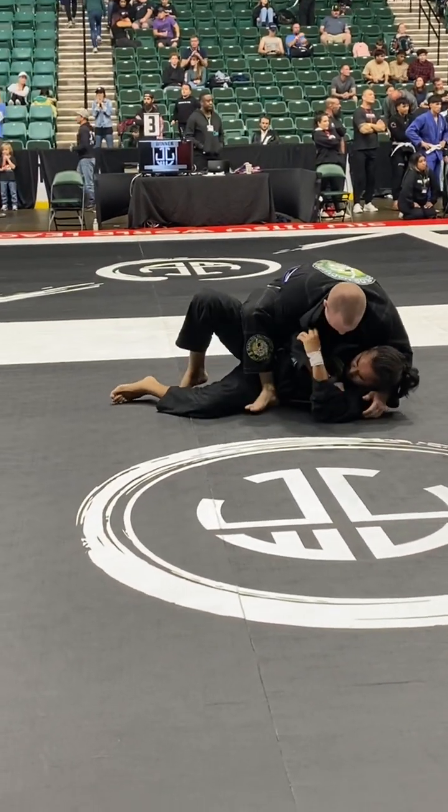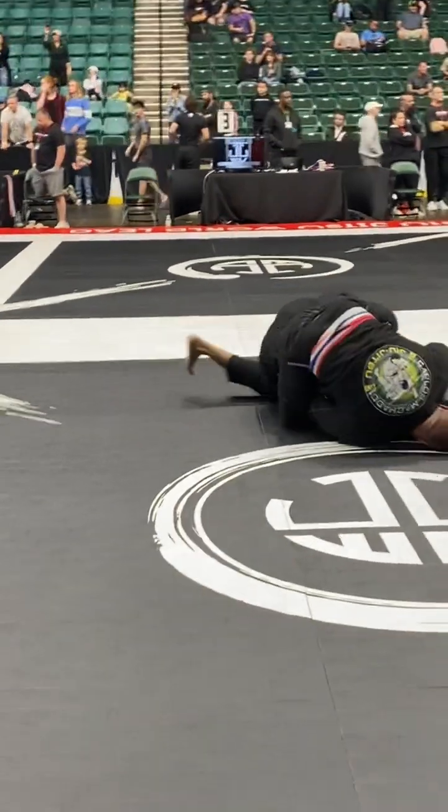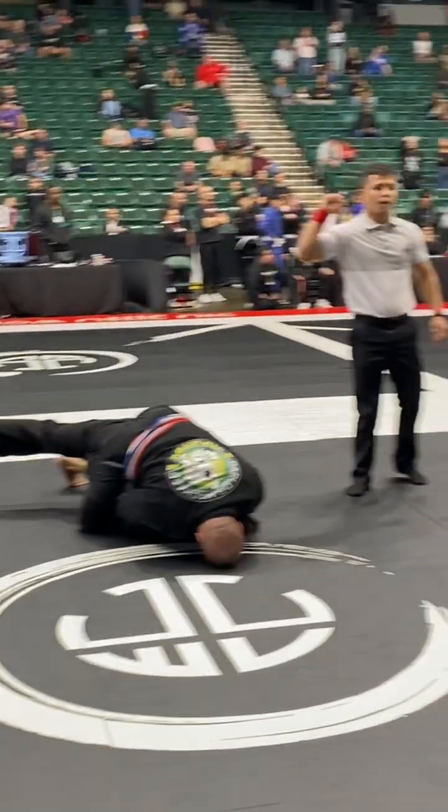Hug that head. Grab his wrist with the left hand. There you go. Yes! Get the left hook in. Choke the neck.